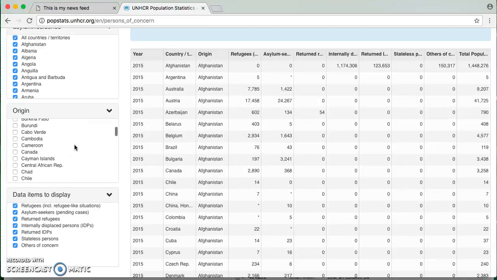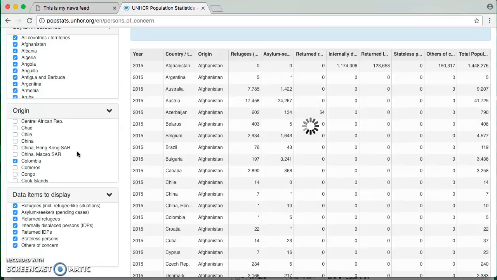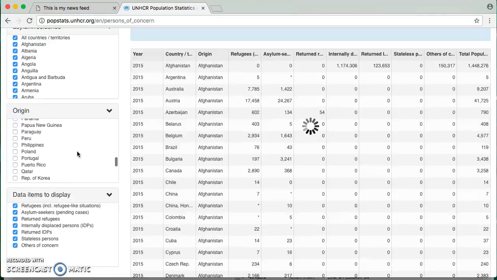Let's see, Cambodia, Colombia. Well, actually, I'm going to look at this for a bunch of things. I'm just going to keep going. Obviously, we've talked a lot about, let's just add Syria. I probably should have done the seven countries, shouldn't I? But okay, we'll do this example for now.